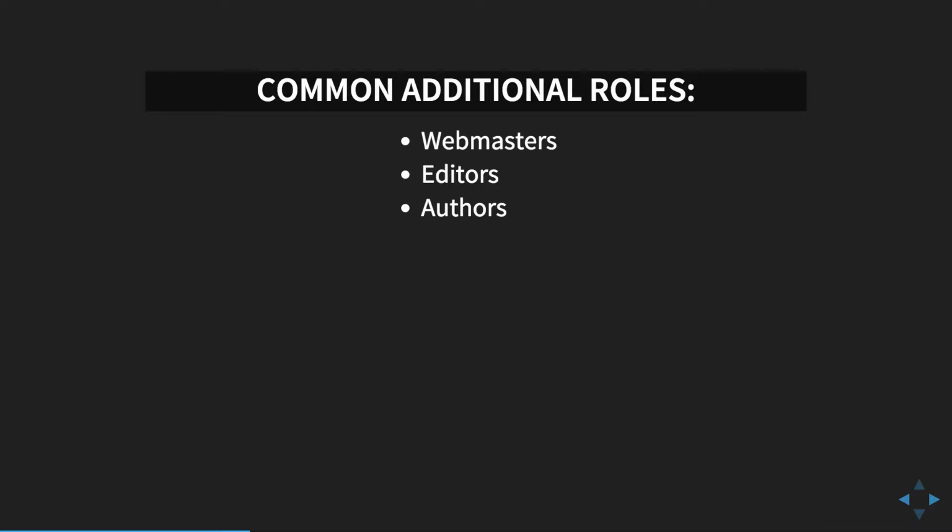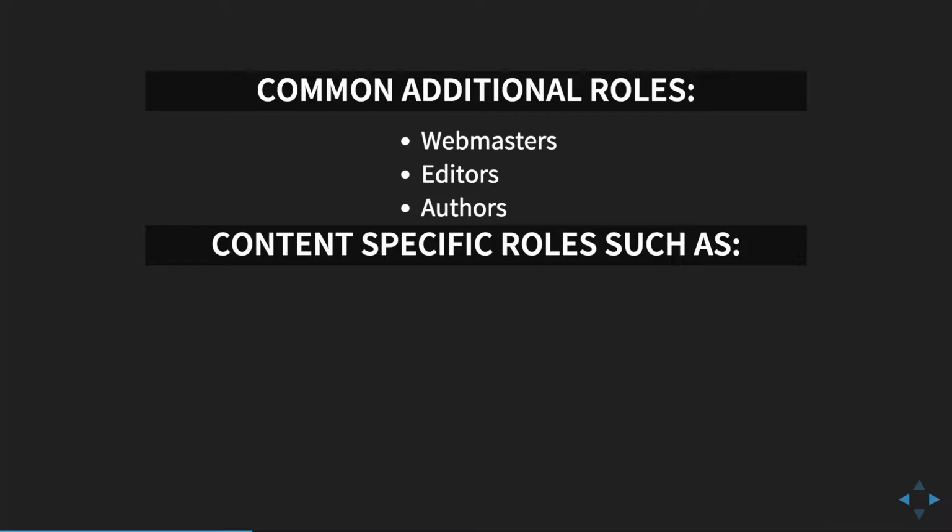Authors usually have one job, and that is to create content. They usually have permissions to add, edit, and delete their own content, but not other content on the site. We do plenty of sites where we have content-specific roles. While I may have an author or an editor that can manage the pages of the site, I can also have a specific role that would be a blogger or a press releaser, probably a better term for that. They can access one or two specific content types, or they just have a limited scope of what they need to do in the site, for security reasons, for protection of the site's content and brand. We want to limit them only to those things, and as a benefit, they have a really easy user interface to deal with.